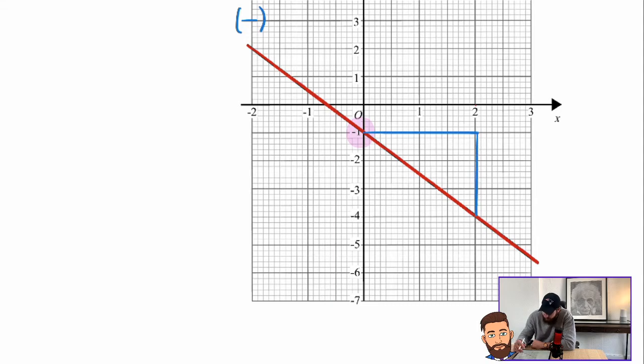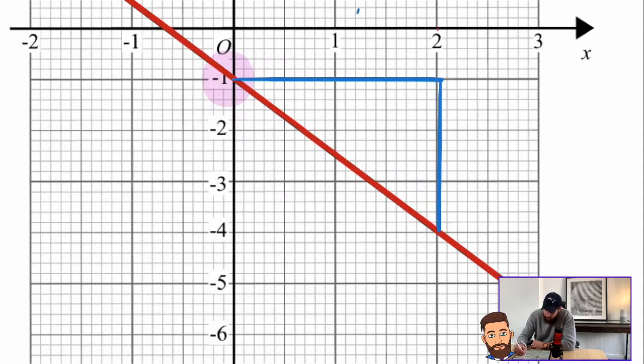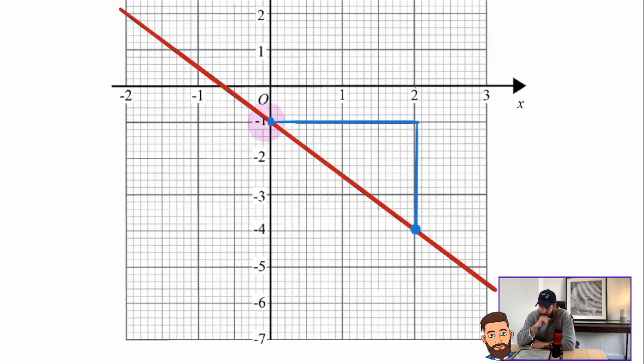So from here to here, and as you can see, again, I've made sure that my gradient triangle is definitely on the grid where we're talking about proper units. Yeah, definitely on the x as well. How many across is this? Well, we have to be careful. Let's check the scale. It's 1 across and then 2 across. So it's 2 across. And how many down is it? Well, that's 1. That's 2. That's 3. It's 3 down. So it's 2 across and 3 down.